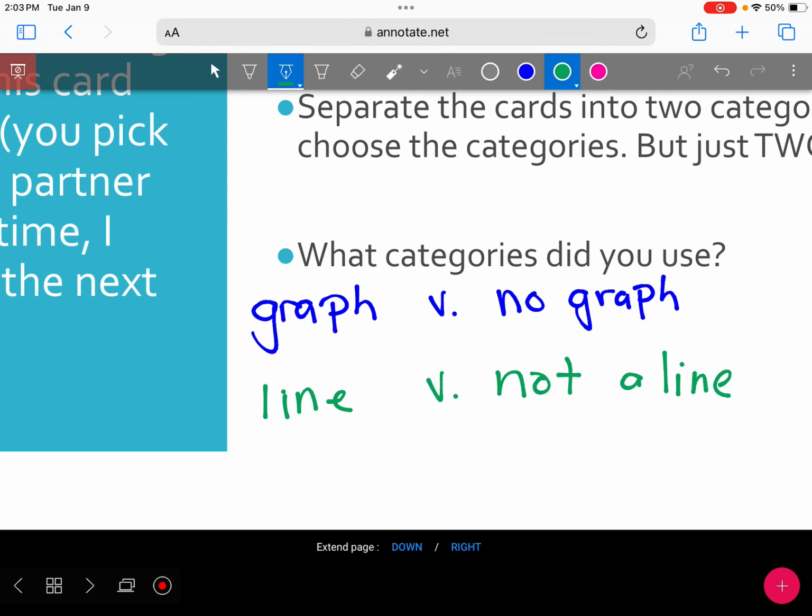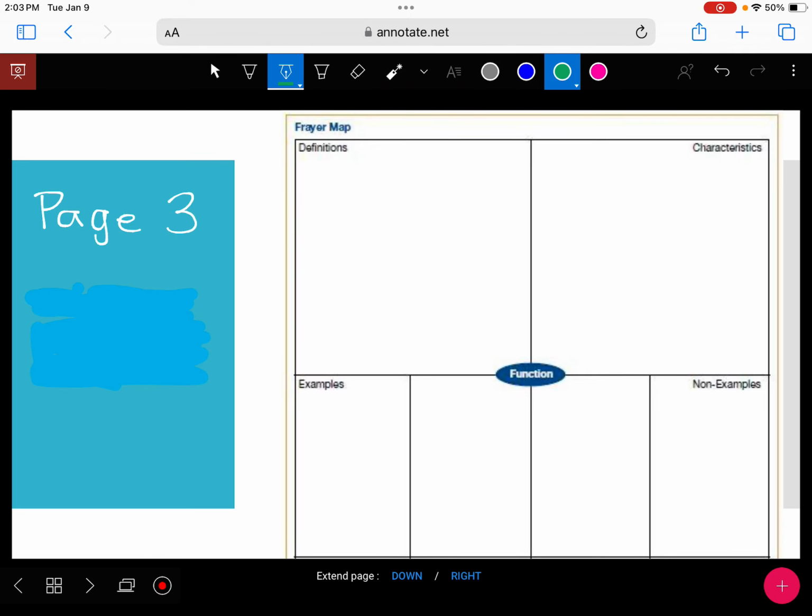What we're going to talk about, and then we're going to resort using the rules we talk about, is this. I want you to open up your books to page 3, and you'll have a picture that looks like this. Yours just will be in black and white, not blue. It always helps when I remember to bring my proper definitions with me. All right, so this is an obnoxious visual aid called a Frayer map. I hate them, but we're going to use it. It's just blanks to fill in a weird way. So what we're going to talk about is the word in the middle, which you have heard before, I guarantee it: functions.